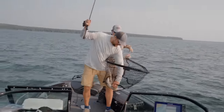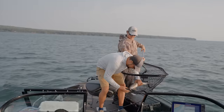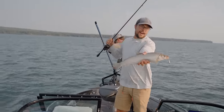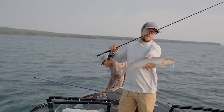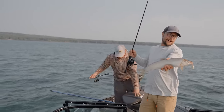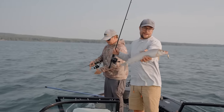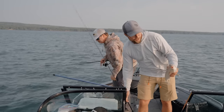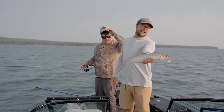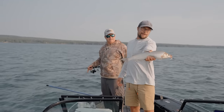Look at that. That is what it's all about, man. The best part about that is right on that Northland coffin spoon — the same bait we'd be using out here if we were ice fishing — and we're catching whitefish on Lake Superior in the Lund. It does not get any better. We're going to get him unhooked, get him in the live well, and that is a way to start our morning here on Lake Superior. Big old whitefish.